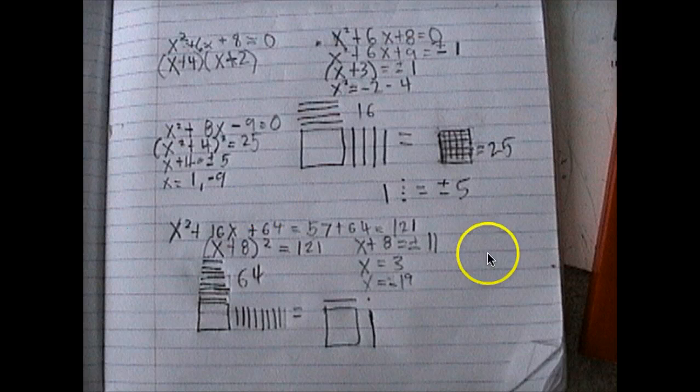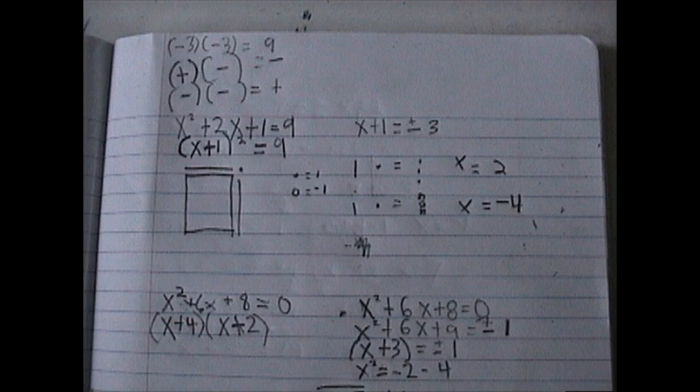We were completing the square. And here's his notebook. A few errors in it, but overall quite excellent. An 11-year-old completing the square to solve for x. There's a little bit more of it where we fooled around talking about plus or minus, why a negative times a negative is a positive, and what happens with plus or minus, because we talked about the concept that when I take the square root over here, it's going to be plus or minus 3.